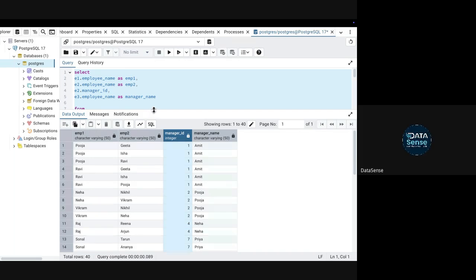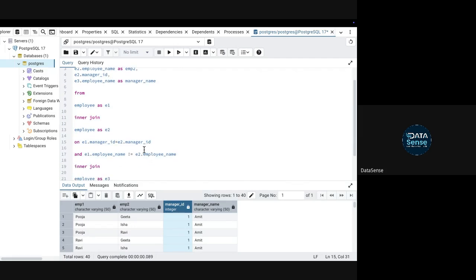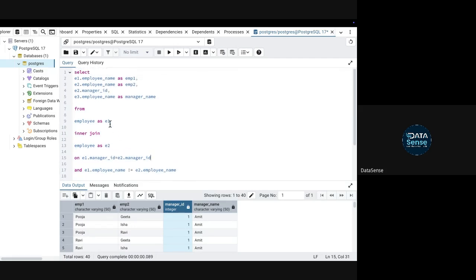One condition you can do is while you are joining these, right? When you are inner joining these two, you can put another condition that e1 dot employee name is less than e2 dot employee name.